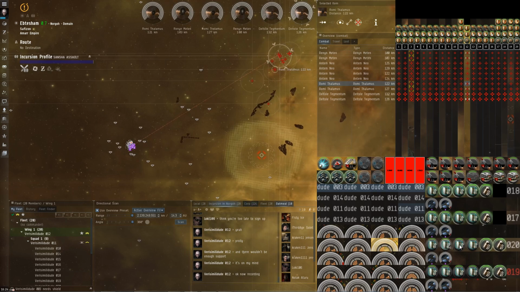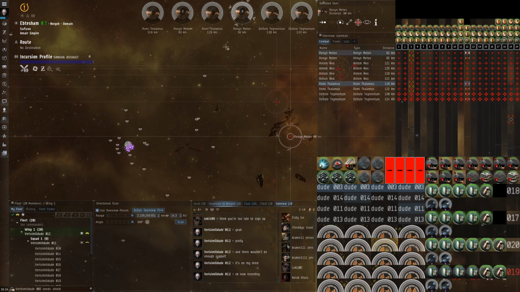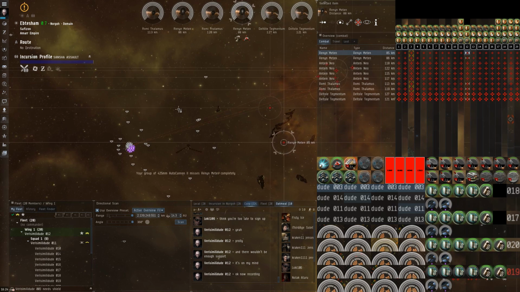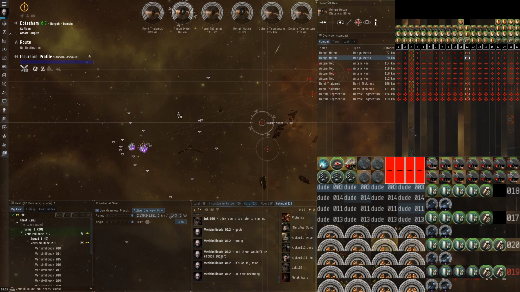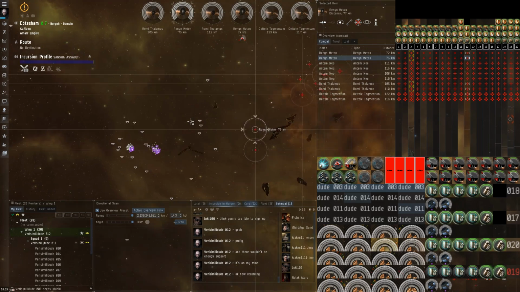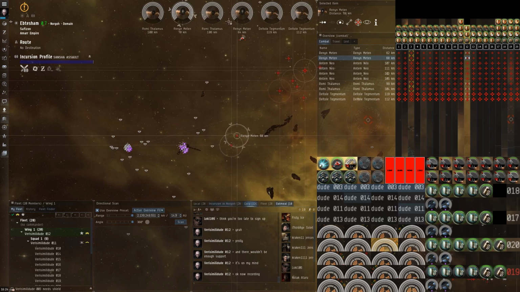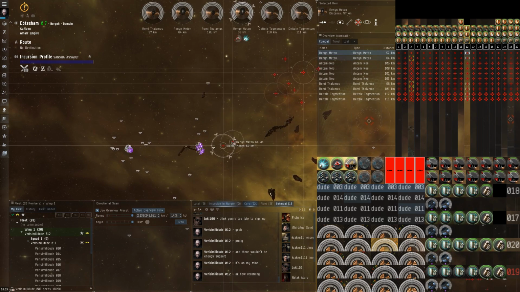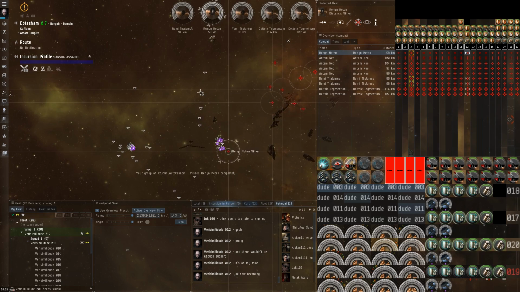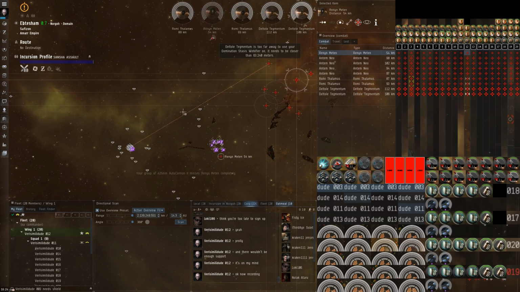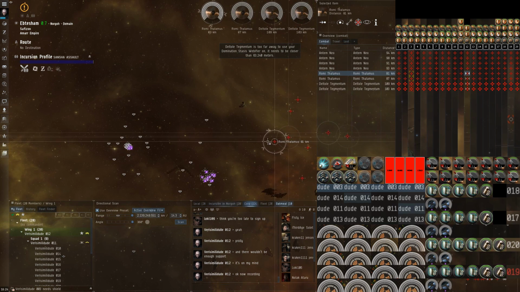And because they spawn so far away, it gives you a really nice chance to get your logi going, so that you're totally ready before you can even target something and tell it to go attack. Alright, so then we pick our next guy.